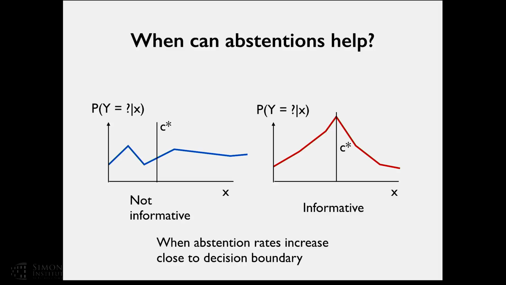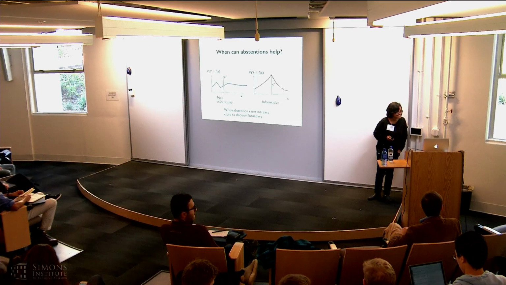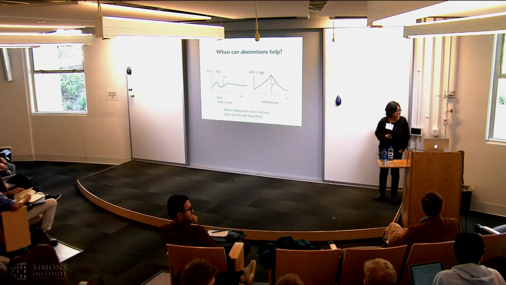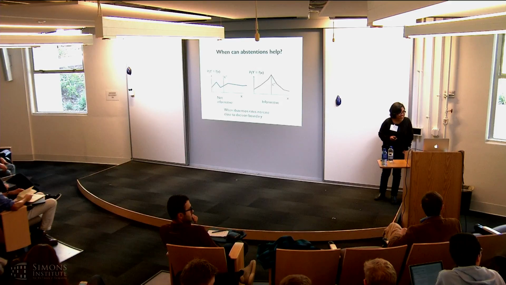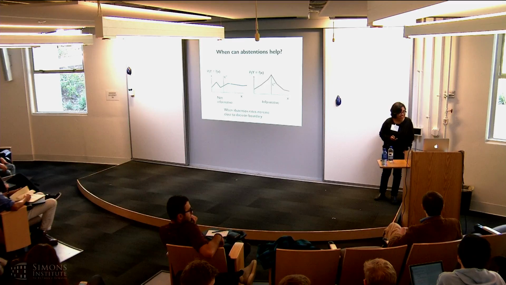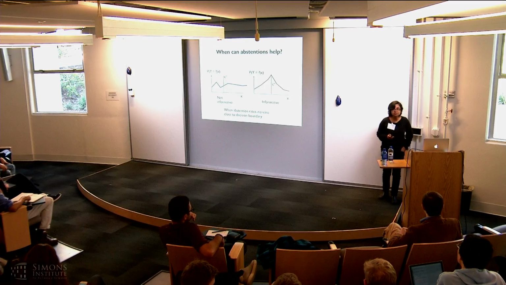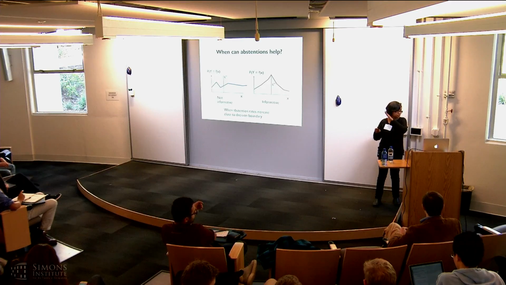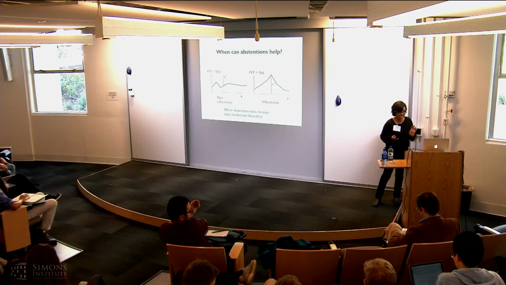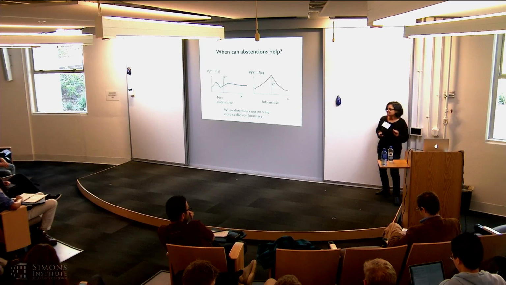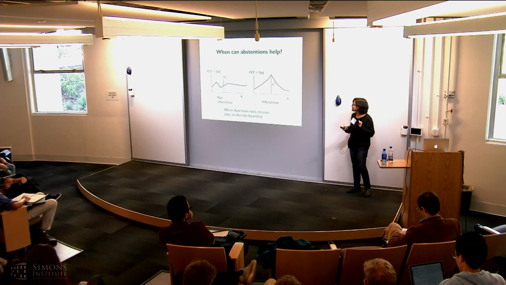Can I ask, did you bake this assumption, that high abstention rate means the decision boundary, into the algorithm? Or is it something for it to discover? In other words, can I flip the red curve and have a really weird expert who abstains a lot on the extremes, with very low abstention rate in the middle? We do need the abstention rate to go up, or at least not decrease as we go closer to the boundary. So that's an interesting question.